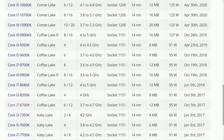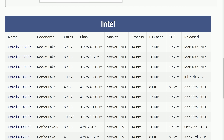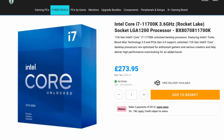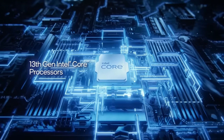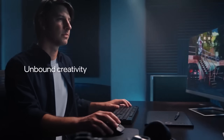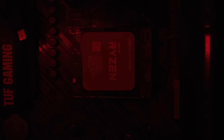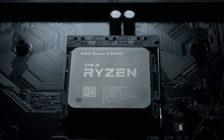The 14nm process node, here in its 5th iteration, was only retired after the 11th gen. In fact, the near-identical i7-11700K is still available to buy brand new in some places. That shouldn't suggest the i9-9900K is still cutting edge, however. Since the 12th gen, Intel have moved on to 10nm with big-little core combos and larger L3 caches, bringing some much needed performance benefits. Even AMD, who in 2018 were very much behind Intel, have made incredible progress in the last half decade with even smaller lithography and even bigger caches than Team Blue.